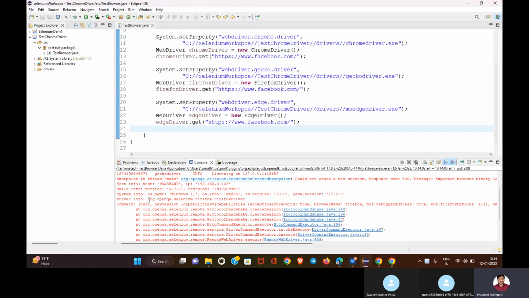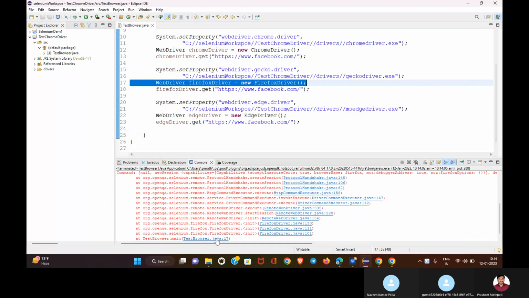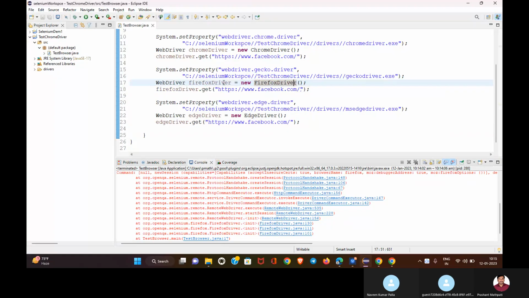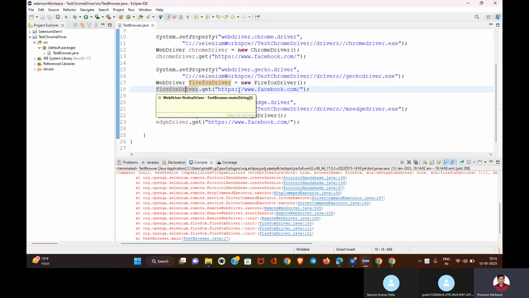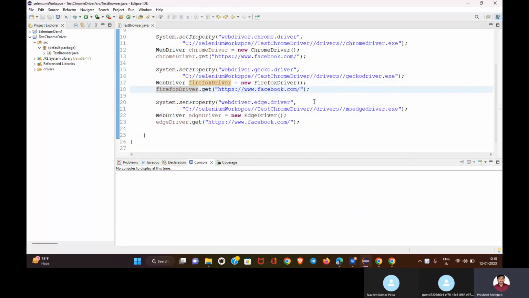Why is it not taking? This is correct. Firefox driver, correct. Everything is correct, guys. It is not taking.